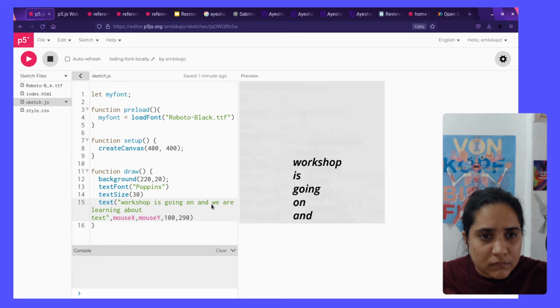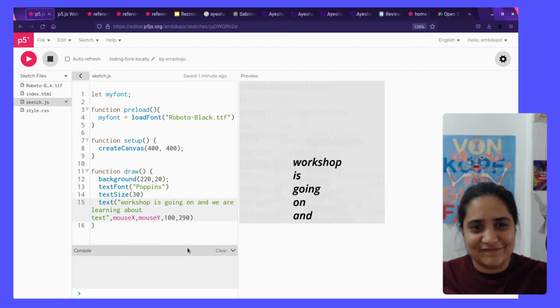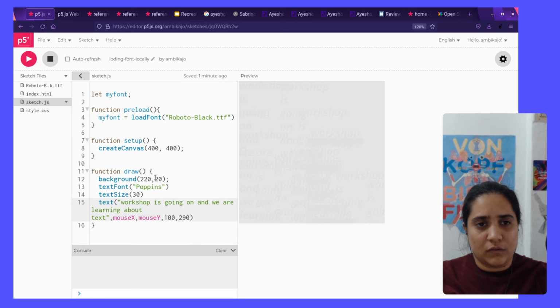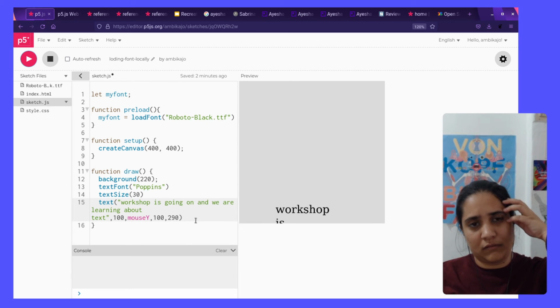Okay, so now that you know how to add text, you know how to change the size of the font, and you know that mouseX, mouseY works here, or you can keep it fixed. We are going to look at how to add an array, which is also a list basically.